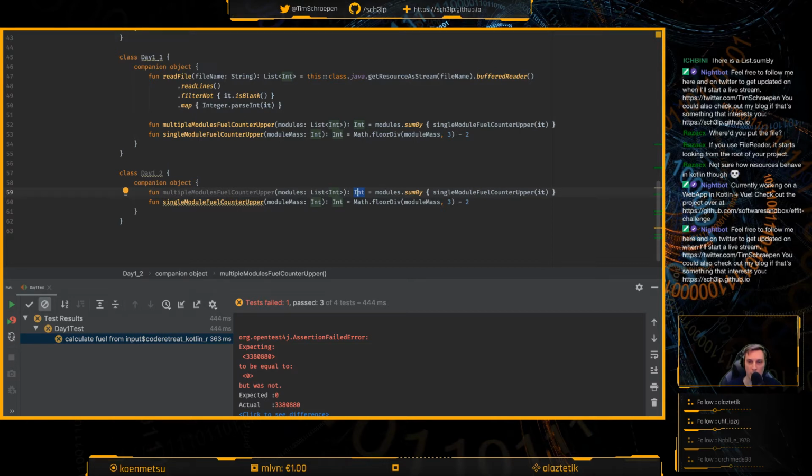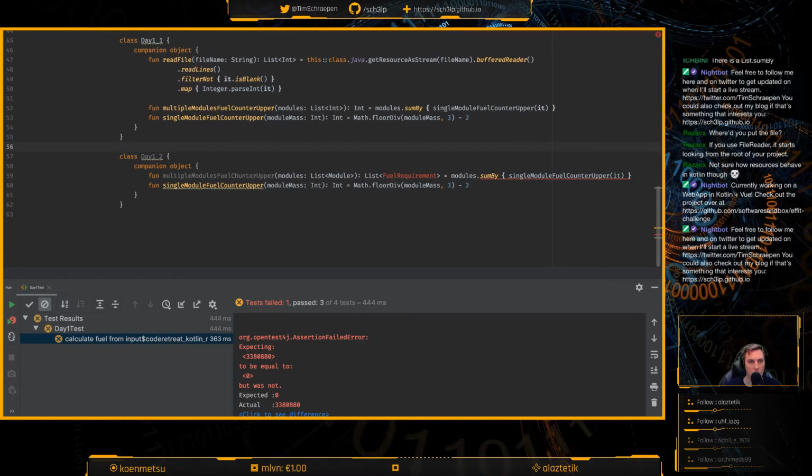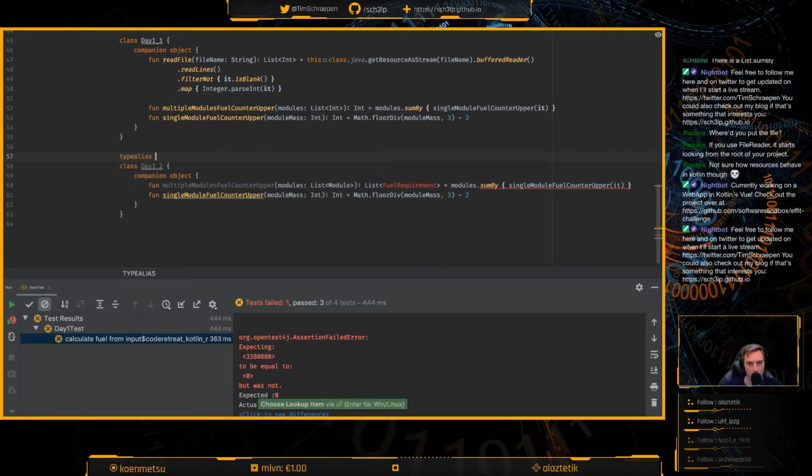let's think long and hard about this. So it needs to be returning a list of fuel requirements or something. And then this is basically a module, right? Module. And then we can add some type aliases for that.